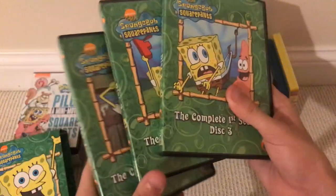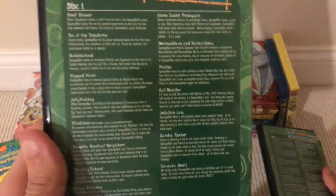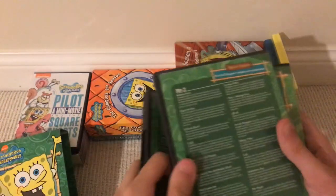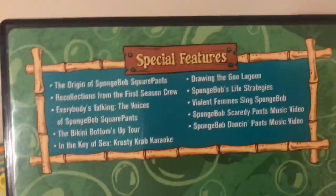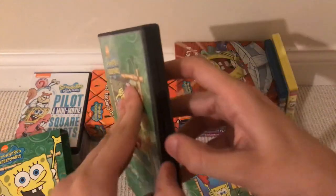Disc 1 of Hall Monitor, shot for fun and hooky, and back as the episode list. As you can see, it includes audio commentary, these were one episode from each camera, and disc 3 has fewer episodes because that has all these special features. See, look how many there are, there's quite a lot, because these individual seasons have a lot of special features.